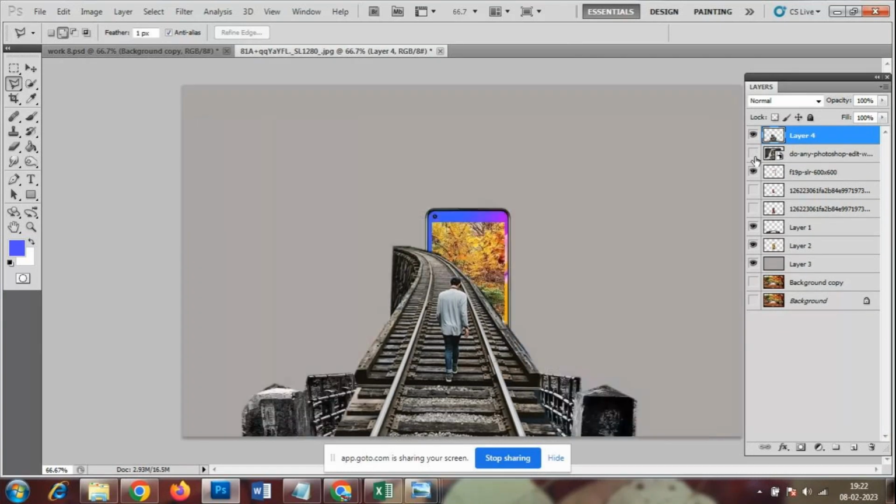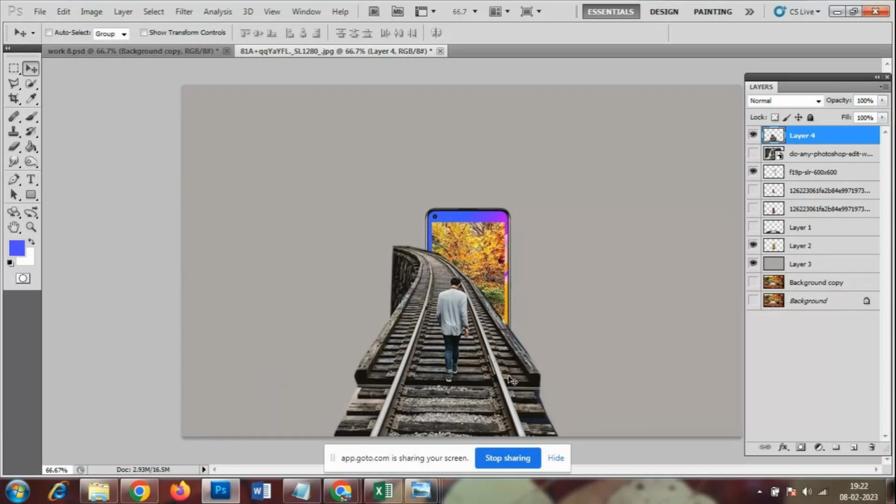I'll just hide. I need to hide many things over here. Whenever you click the layer, there is an option called layer 1, layer 2.